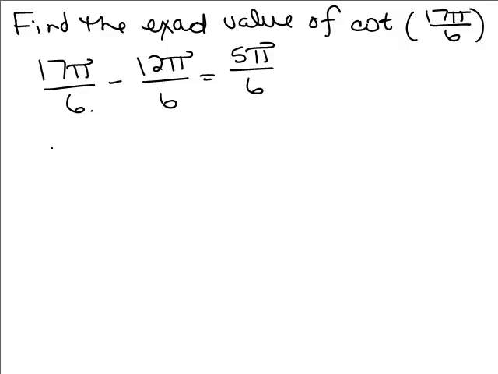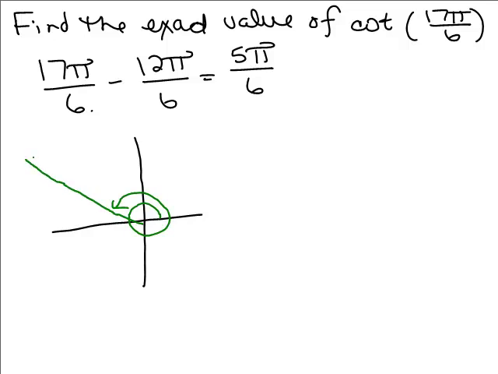It doesn't equal that, but it still is going to have the same terminal side of the angle. So if you want to do 17 pi over 6, you would be going all the way around and then an extra 5 pi over 6. That's a little bit smaller than pi, 5/6 of the way to pi, which is right here. So there's our angle. You don't really have to show that whole angle. You could just do the 5 pi over 6, which is right here. Now let's go ahead and drop down.